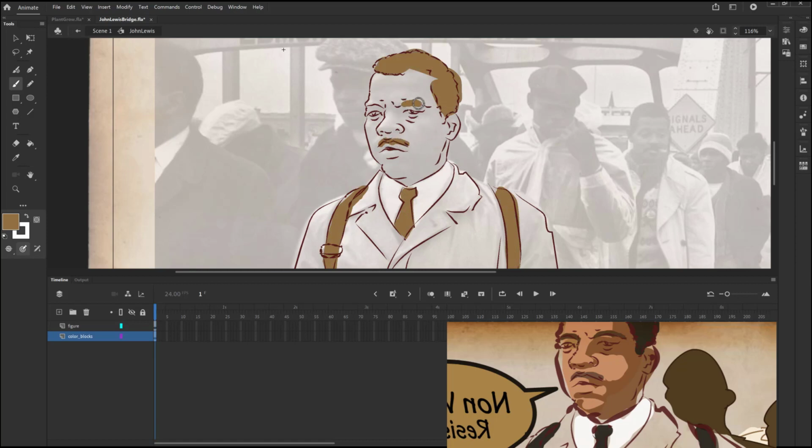Little mustache and hair elements. These are the darker sections. I really want to kind of play with, at the most, really 3 tones. So currently these are the dark tones that I'm putting on, and then we're going to have light tones for skin tone and dark tones for the shadow. So we're going to play with kind of 2 tones other than the hair on this figure, John Lewis.